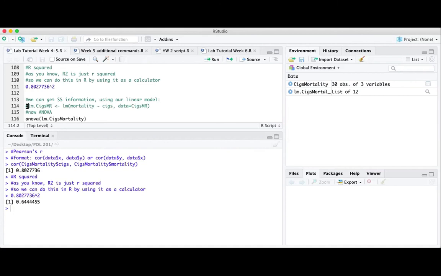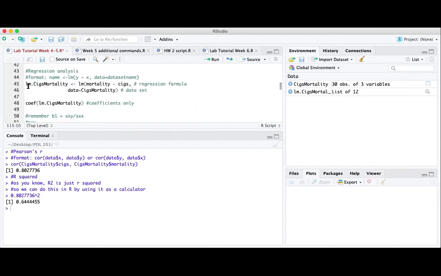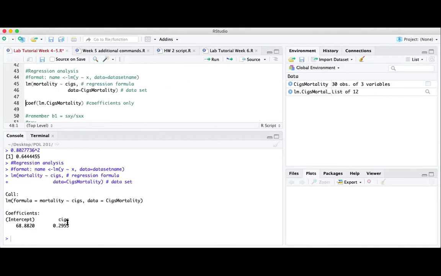So remember that we've already created our linear model. So we've created a list from our last session that we called LM. Actually, I called it LM SIGS mortality rather than MR, right? So this is something that we did at the beginning, right after the scatter plots, in order to get the coefficients. Again, we're using the same thing. So that's why it's good to create a list. If you didn't create the list, it'll give you just this information, right?